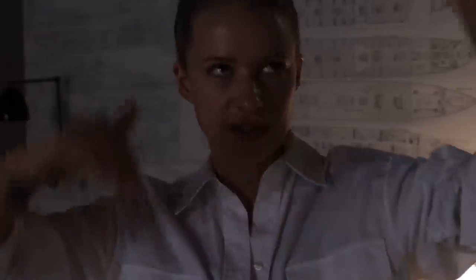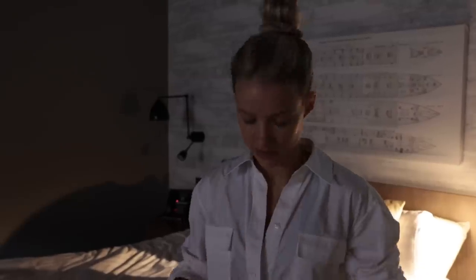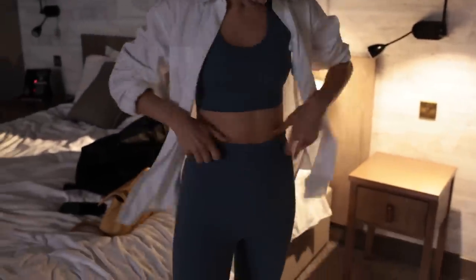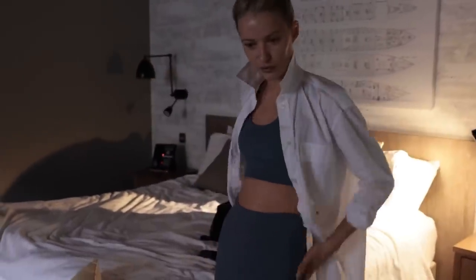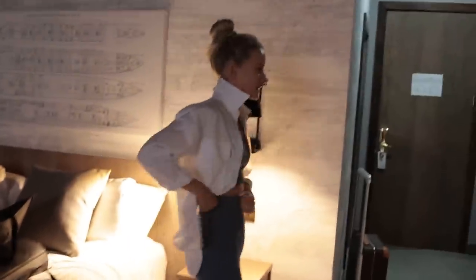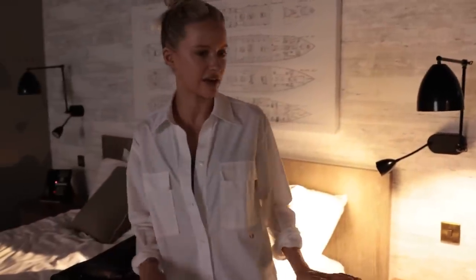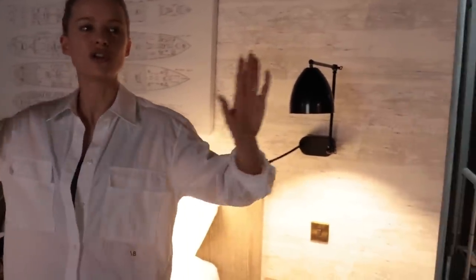Good morning! Today's agenda is very much Flannels. I am first of all starting off with a Barry's Boot Camp — I've never tried Barry's, I've got friends that are addicted to it. Today's little outfit from Flannels is a little two-piece from a brand called Castor — really comfortable, super soft, quite affordable and premium. This is an abs and ass class, which is very much up my street. Can't wait.